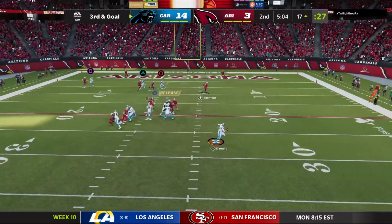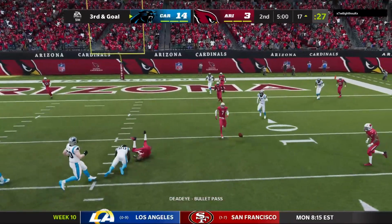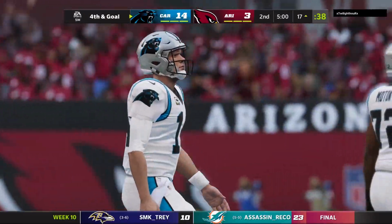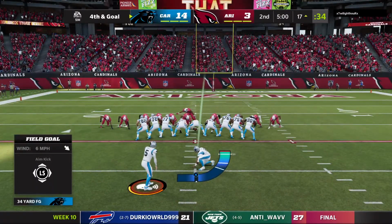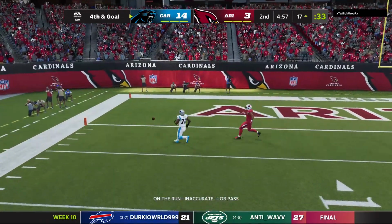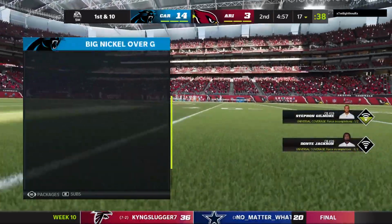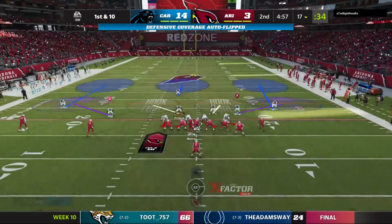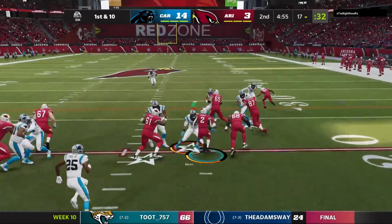This is 3rd and goal. Escaping the pressure right. And a high throw there as this is knocked away, down to the ground and incomplete. Has to be a little bit of frustration there. Back-to-back incompletions. Receivers blanketed on both attempts. This time on 3rd. And it's a fake. He's going to throw it. And this one will not work out. It is incomplete. They pass up the 3, fake it. It doesn't work. And the Cardinal defense is going to get the football back. They'll start on the ground with Edmonds.